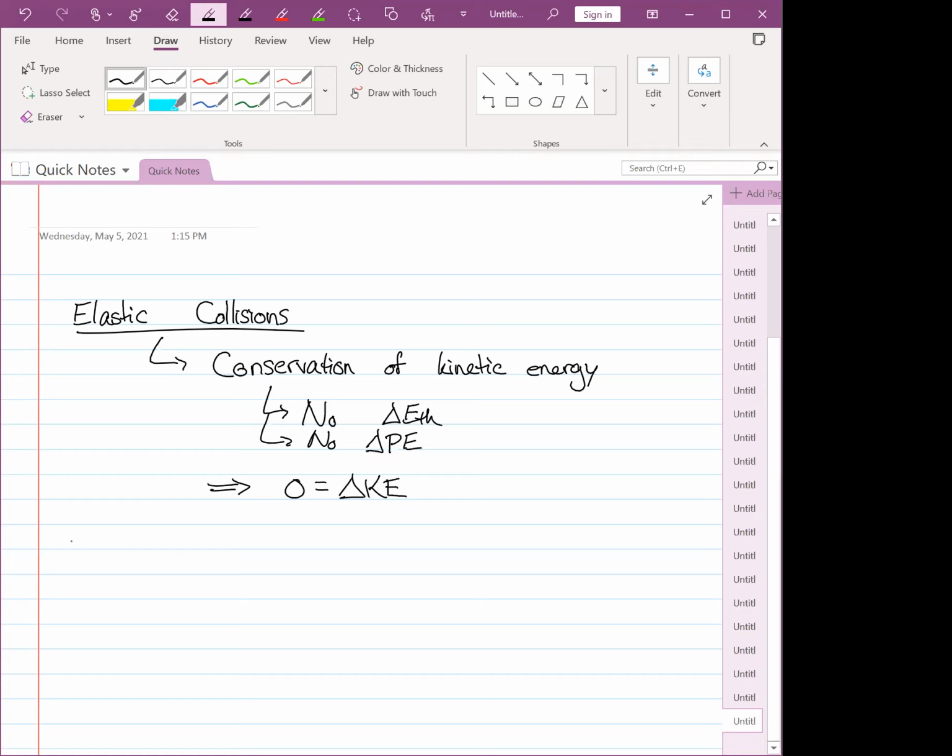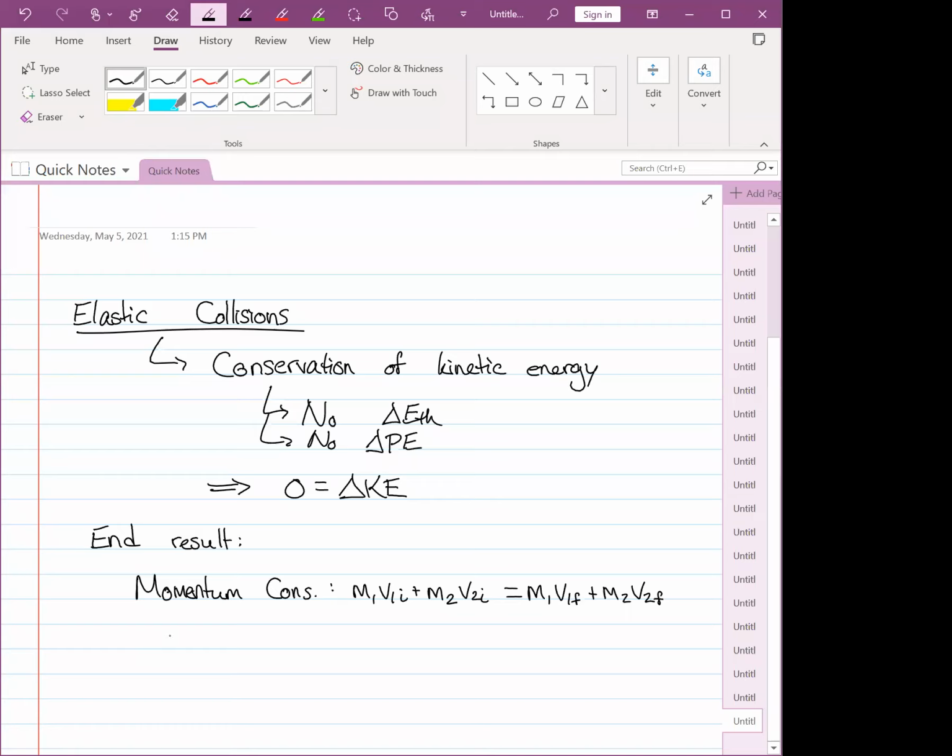So the end result of all of this justification, at least in one dimension, the equations that we get for an elastic collision are momentum conservation, which looks something like this. If you have two objects coming in and bouncing off of each other, you might have m1 v1i plus m2 v2i equals m1 v1f plus m2 v2f. By the way, this is all in one dimension. We're just talking about head-on collisions bouncing off of each other like that. And then, there's a typo in my lecture notes. I need to fix that afterwards.